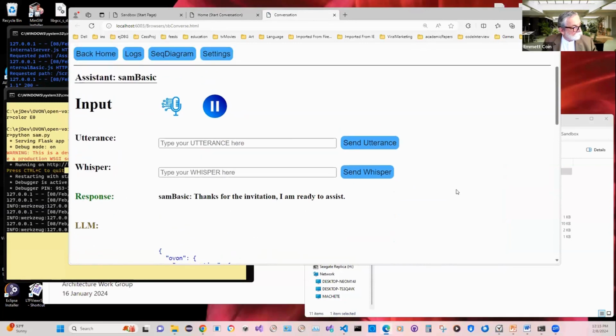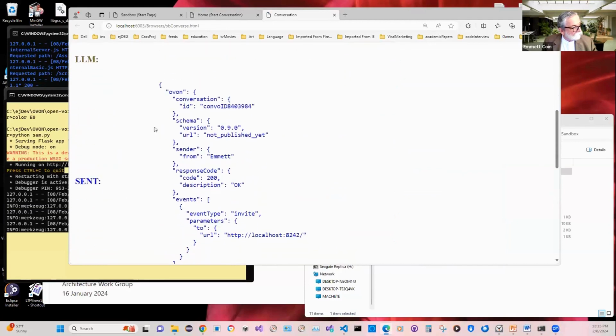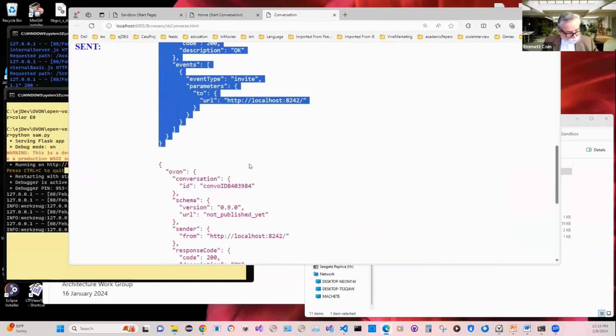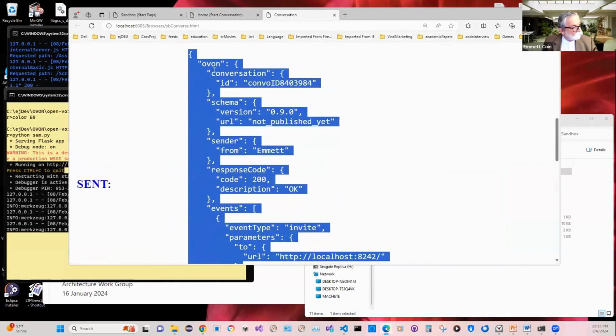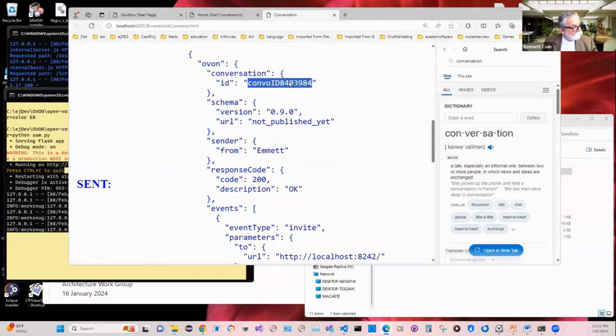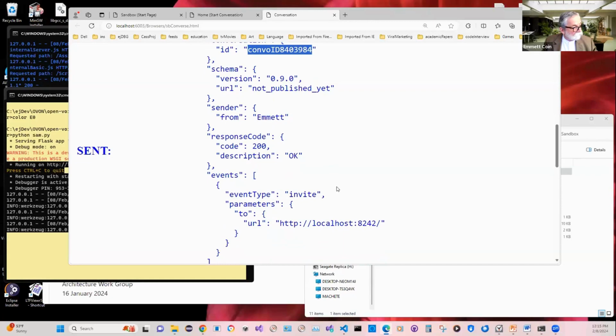What happened was, when I initiated the conversation, we sent this, which is the envelope. Let me make it a little bigger, actually. There we go. This envelope has a conversation ID. It has things for the schema that will be there, who sent it, me, response codes, sort of like you'd get in a web page, did everything go okay?